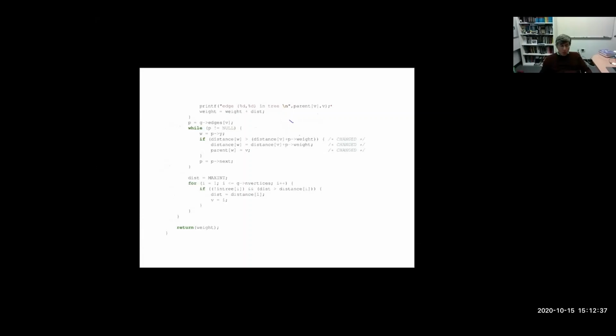What was the running time of Prim's algorithm? Anyone remember? N squared. And what have we changed? We have changed this thing. It used to be something that probably looked like this if I didn't know better. Has that changed the running time? We added a constant amount, an additional addition step twice, inside an inner loop. Is that going to change the big O running time? Absolutely not. So this is still an n squared algorithm.